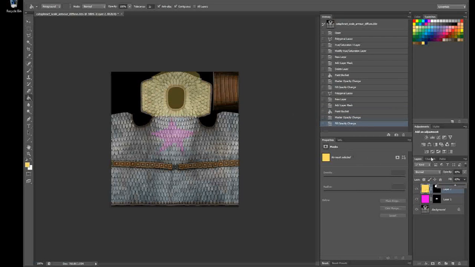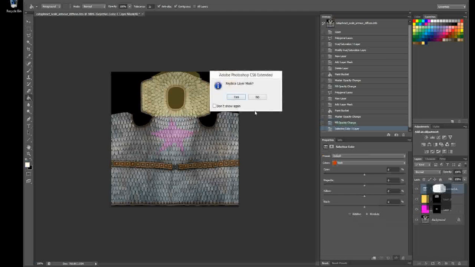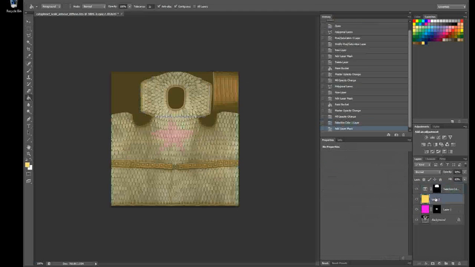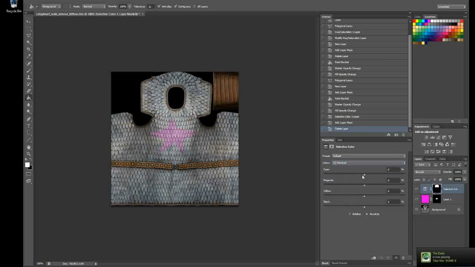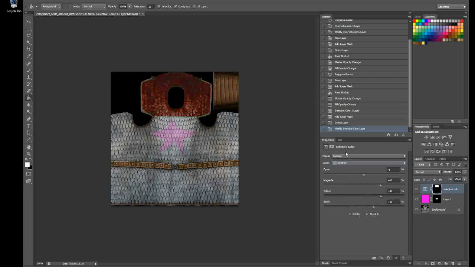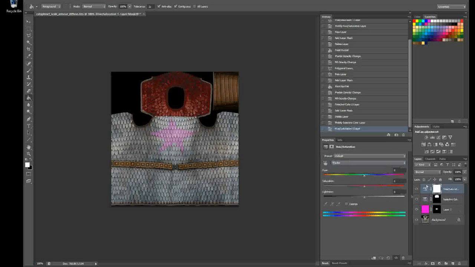All right, we can do that, or we can do change selected color. That's another one we can do. Let's get rid of this, and we can select the color and just change it here. See how they all change, keeping the shadow on everything. There are different ways you can do it, and I'll let you play around with it. This is just a simple way, and depending on what color you want to have, play around with that. Make it red or whatever, and then add another saturation color.